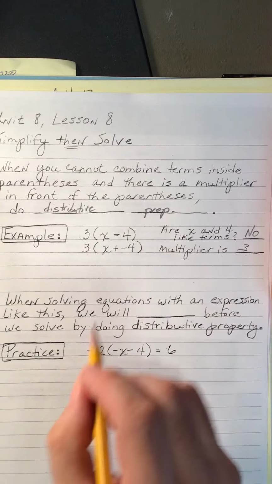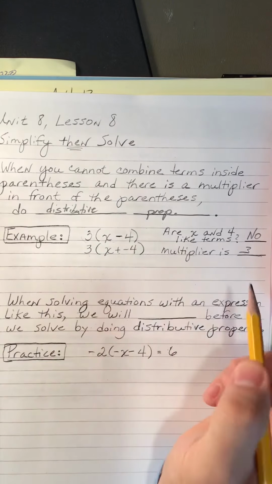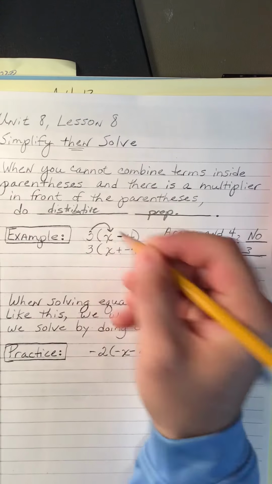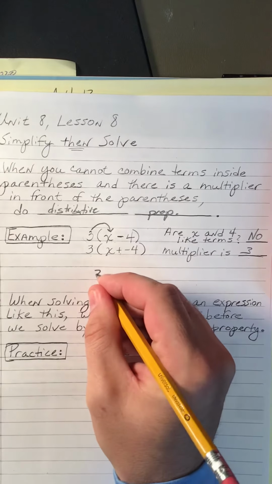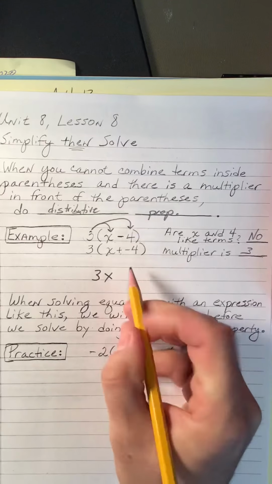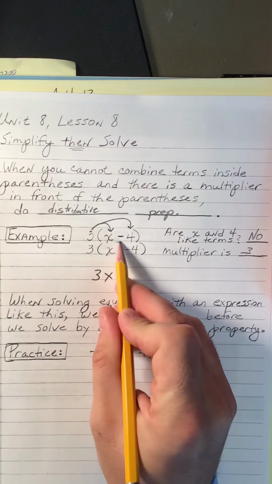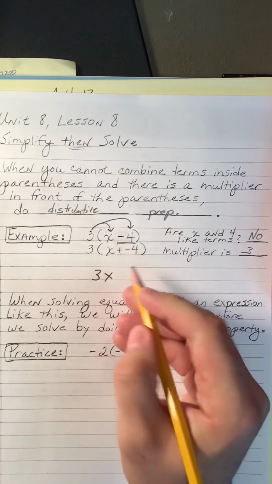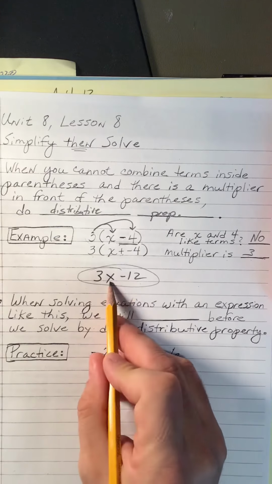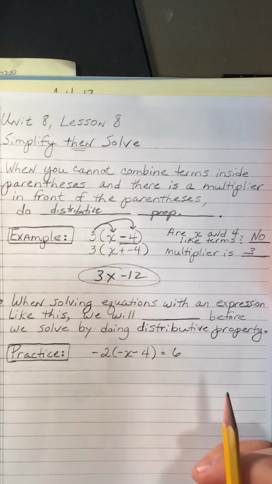So now I'm going to distribute. You can either have a minus or plus a negative. They mean the same thing. I actually prefer not having to write this. I like to just say, all right, 3 times x. 3 times x is 3x. 3 times negative 4. That's why some people like to write plus and negative 4 so they don't forget about the minus. But you always take the sign in front. So 3 times negative 4 is negative 12. That is my answer. I can no longer combine these because they both do not have an x on them. So they are not like terms.